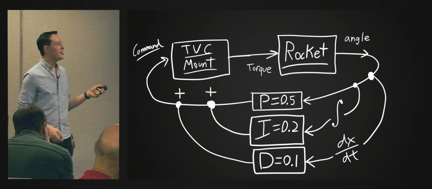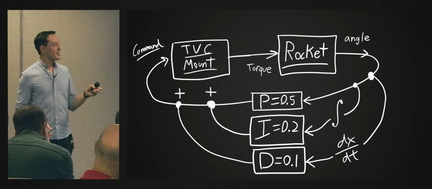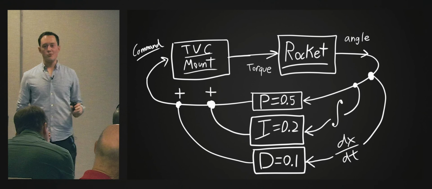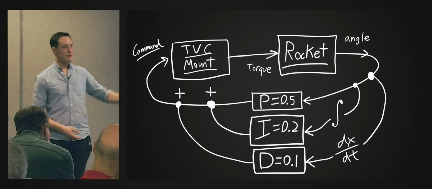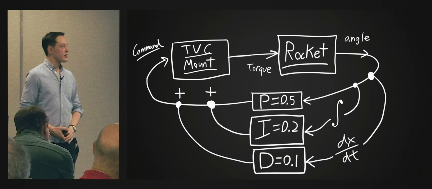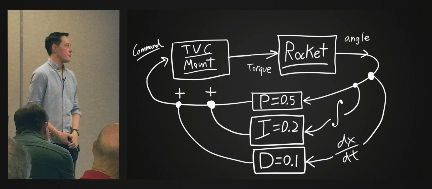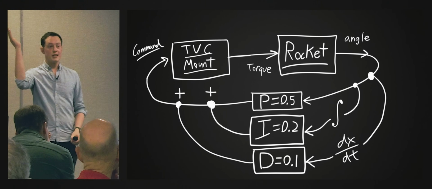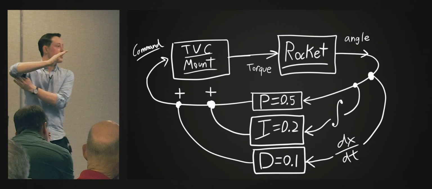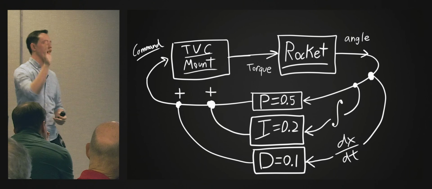And you can see through just a little bit of thought here how this can go way out of control really quickly. If this value for I is way too high and we have the rocket over with an integral of like 5 degrees or something like that, you're going to start correcting like crazy, and it's going to fishtail everywhere.